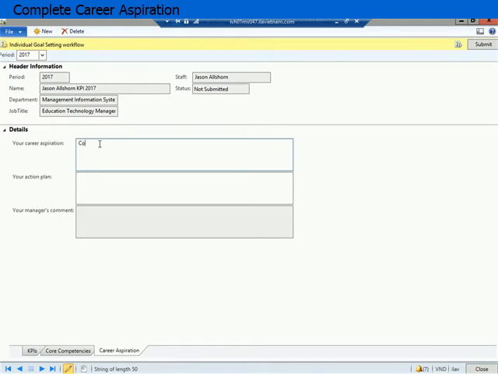So in my case, so that's it. I filled in a couple of sentences there, and now I'm ready to submit. And we'll talk about that in the next step.